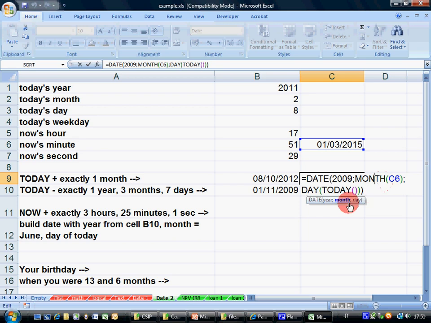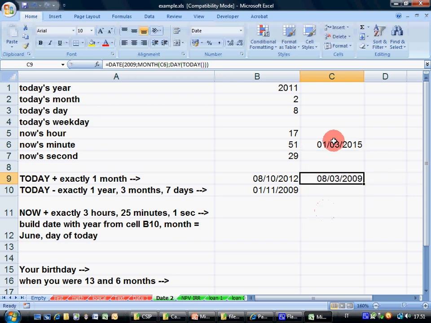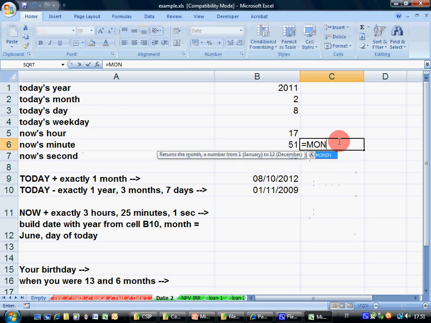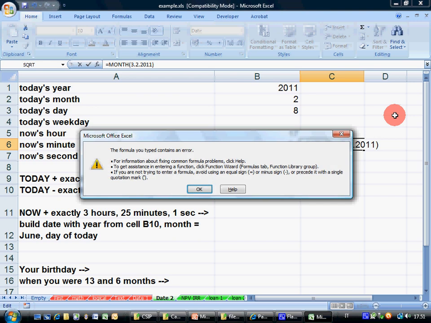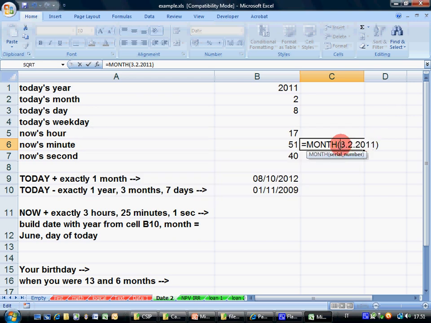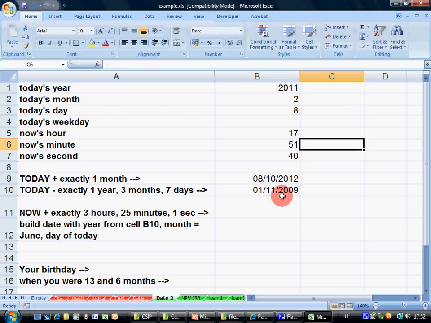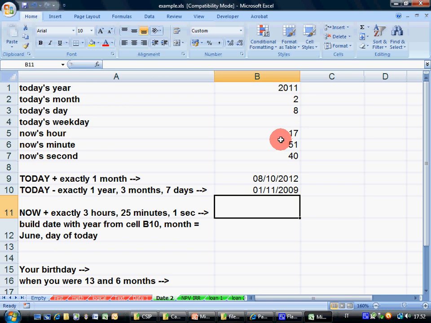Okay, the only thing I warn you is something I've already warned you. You may never do something like this: equal month 3 February 2011. Because Excel believes that this is not a date; for Excel, it's a mathematical operation. Same thing, you cannot write something like this. Excel will get totally confused, as you can see. If you really need to do something like this, you should write 3/2/2011 in another cell and make a reference to it. So pay attention, dates are never accepted directly inputted.